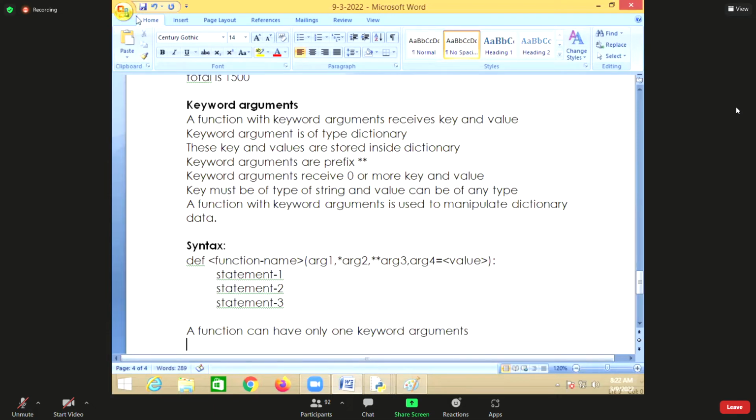This is called the keyword argument, this is the variable length argument, this is the required argument, and this is the default argument.